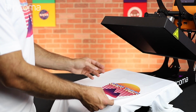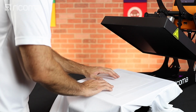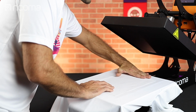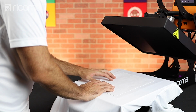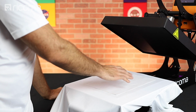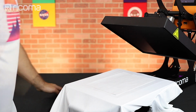Then we're gonna go ahead and take our sublimation sheet and we're gonna place it face down on our t-shirt. And we're gonna place it where we want it to go. Now I usually like to go about 4 fingers right below the collar. Something else that you can do is that you could actually just cut around your design. That way you have a more exact shape to place on your garment.